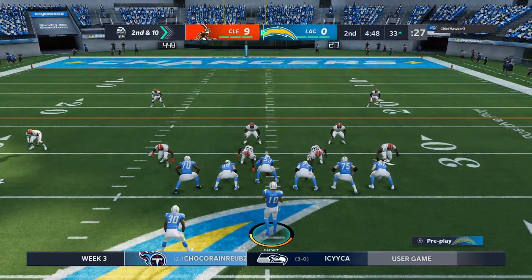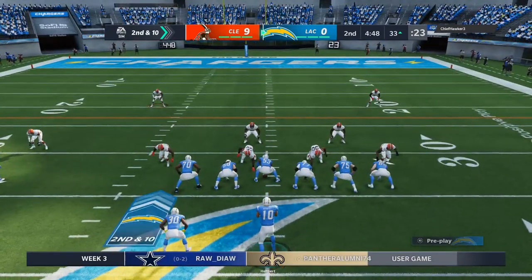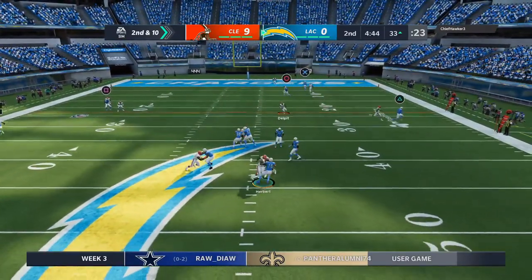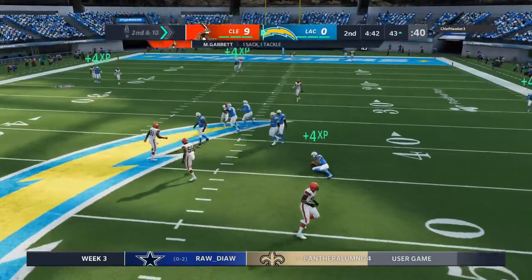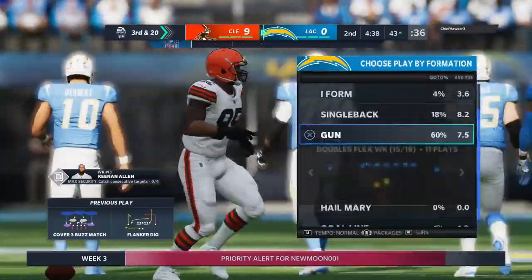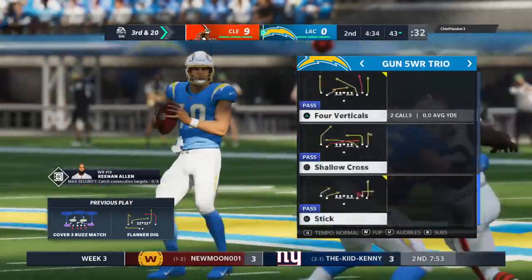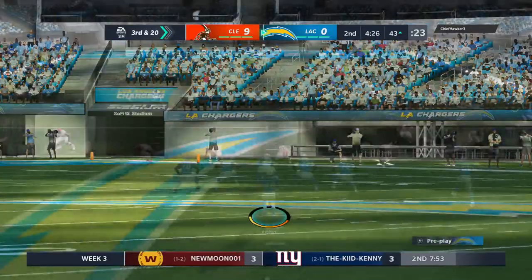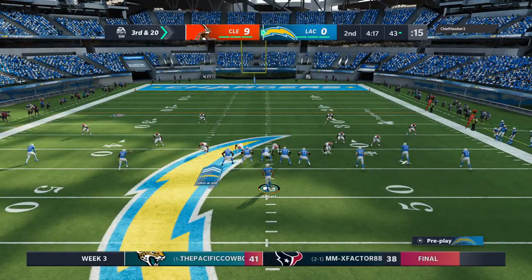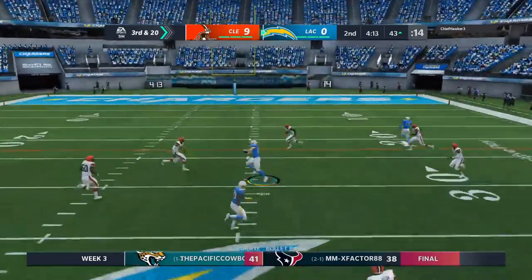Second and 10 from the 33-yard line. To throw again, Herbert. And he's taken down. This will be a Browns sack. The number one pick, Myles Garrett, coming in to drop him. Not enough to start to have a good drive. Doesn't quite like a big loss on a sack, does it? Now they're looking at a third and long, and suddenly the momentum shifted to the other side of the football. And old Mo is a very, very fickle man.